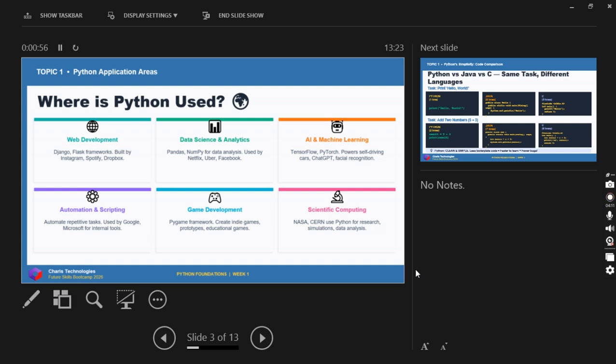There should be a slide before this. If you have gone through your elements in the Python Foundation parts, you would have seen what Python is. Python is a high-level programming language that is used to do a lot of things. And what can Python do? Python can be used for web development, using frameworks like Django, Flask, FastAPI. It can be used for data science and data analytics. Data scientists are those professionals that work on the algorithms.